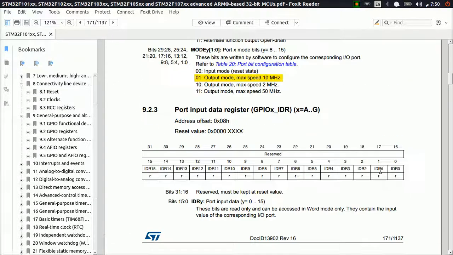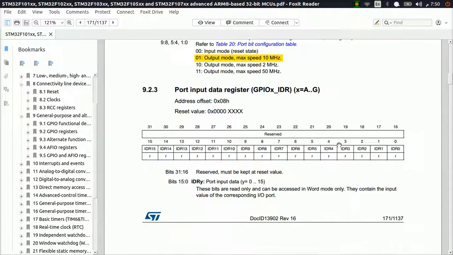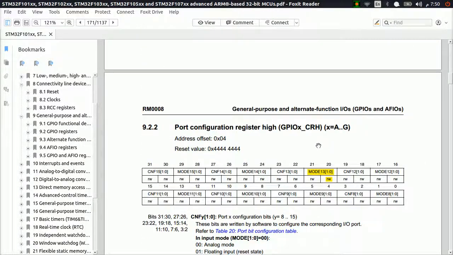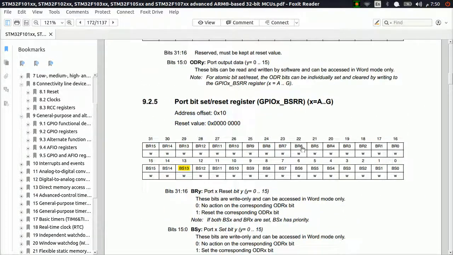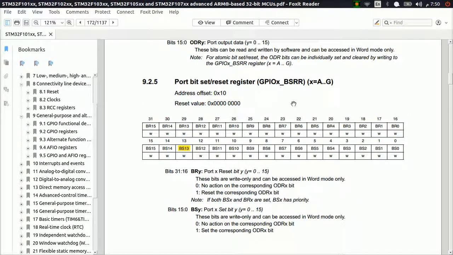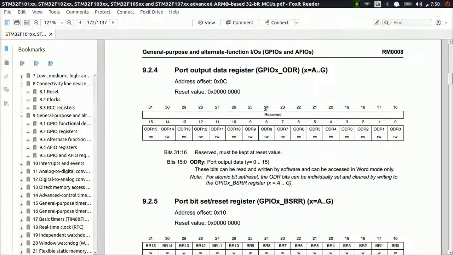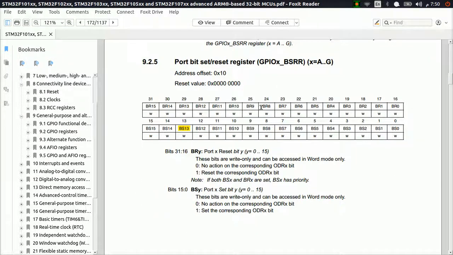And one thing to note, guys, is that the registers that we're going to use to put 1 or 0 to the corresponding bit are not readable. This register, however, holds and fetches the real values of each pin in each port, so it is readable, but these are not.